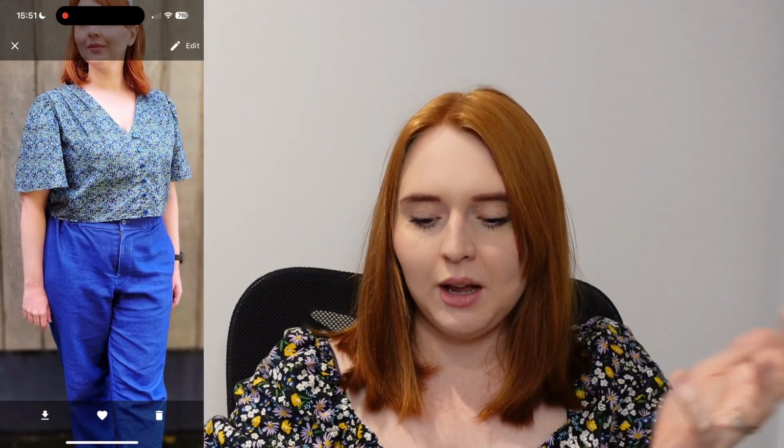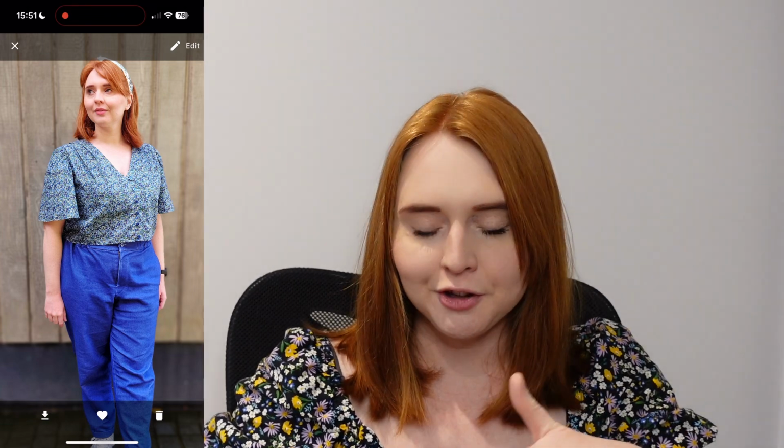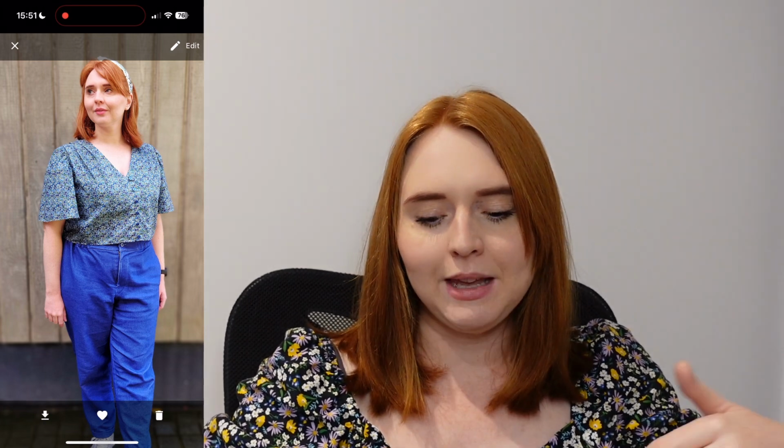I always wear a high-waisted trouser anyway. I'm addicted to my Danis. These are the ones that featured earlier, which were top tier, obviously. But yeah, this I'm still not sure about. I don't know whether I should unpick the hem and just make it into the dress because I do have more of the fabric left. But for me, I think the print is too ditzy for a full dress. So I don't know if I'd like it as a dress. But maybe I do like it as a top and I just haven't had that much opportunity to wear it.